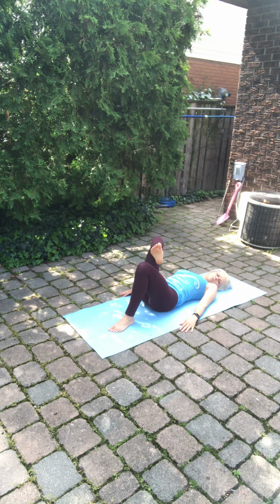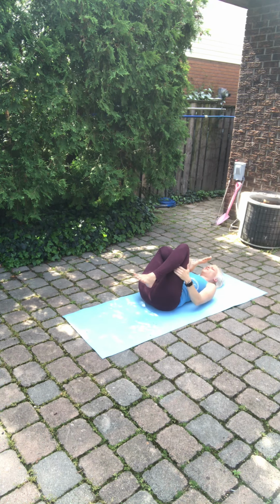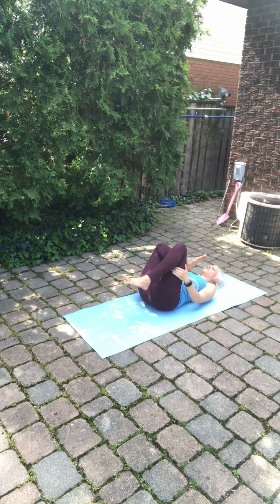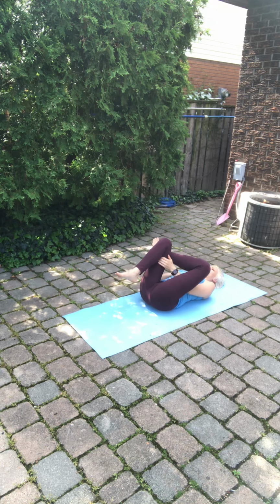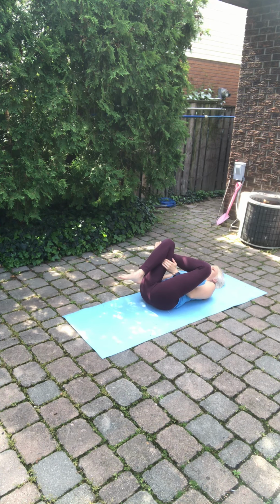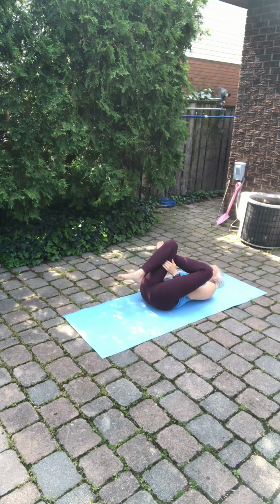And down. This time you're going to bring your foot on top of your other leg's knee, and you're going to bring your knee close to your chest, and then release and bring it in. Then other side, and last one, bring the knee nice and close.